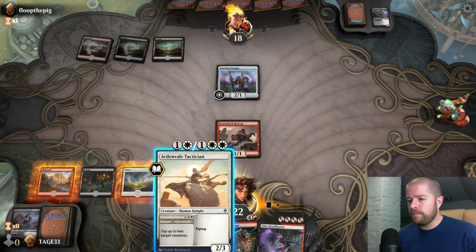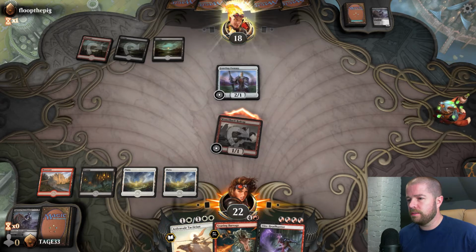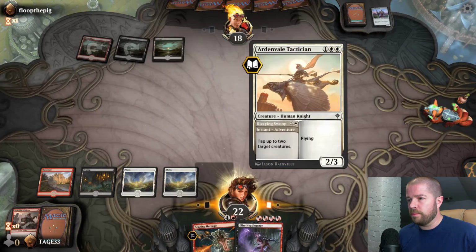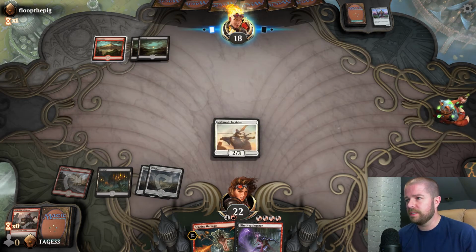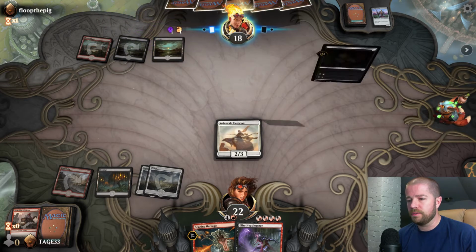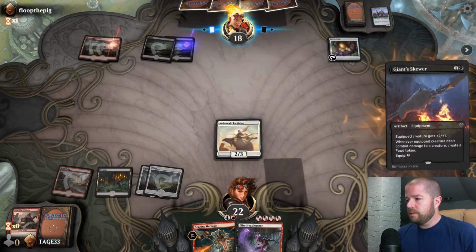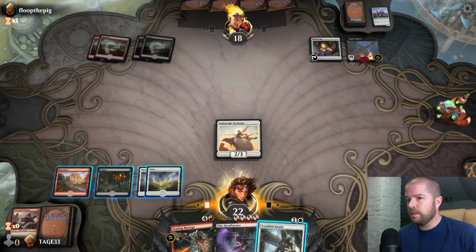I'm going to swing with the red cap. Because, I mean, if he doesn't block, I could pump the red cap, offer him the trade. I'm going to do it, see what he does. Yeah, I think he had to do that. They trade, that's fine. I'm going to drop the Ardenvale Tactician. I don't know if that was smart or not. Obviously, he knew he was going to block that, because if he didn't, he knows I could pump it only once, really. So it'd only take 3. So I don't know if that was worthwhile, but hey, my opponent didn't play a creature, so that's not bad.